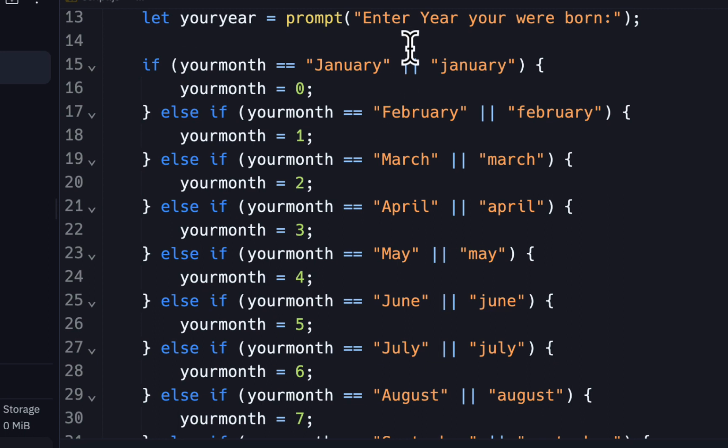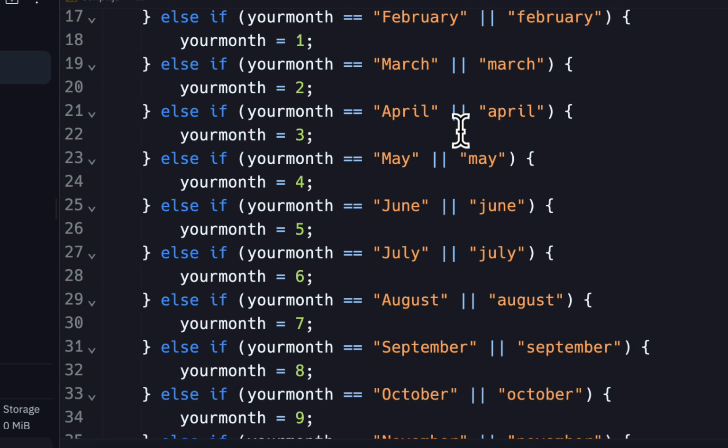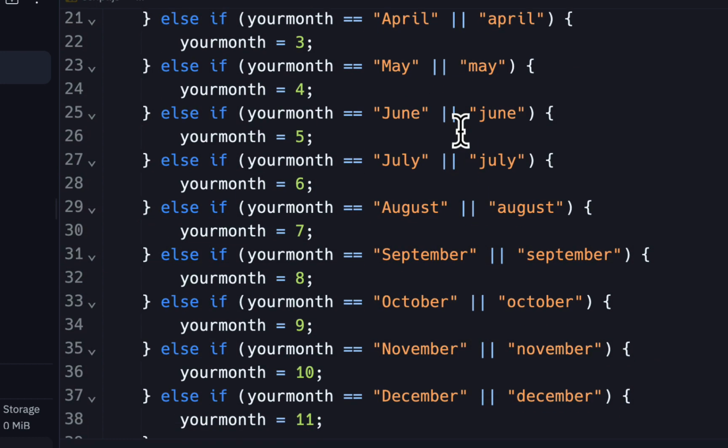We're going to use these logical operators just in case somebody spells something wrong. Now, there's different ways around this, and that's why we go through these exercises, because we could always try something a little more efficient. Maybe we can convert it to all uppercase or something, and then whatever they type in, you don't have to worry about it. But for now, I just put in a capital J and a small j, so whatever they type in works. There's other ways to work with that.